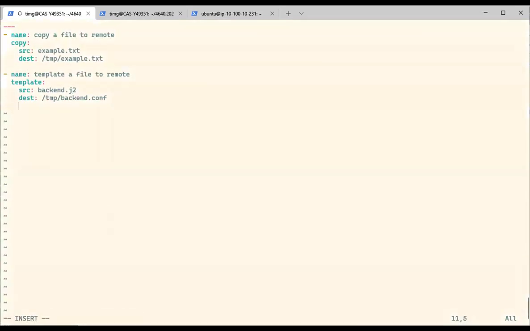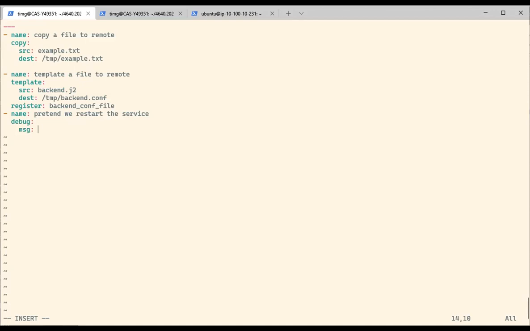So you can do everything you'd like. You can register the backend file. And here you can do something like, well, pretend we restart the service. And here we are going to debug. You would need to do systemd here, but it's just for the example.